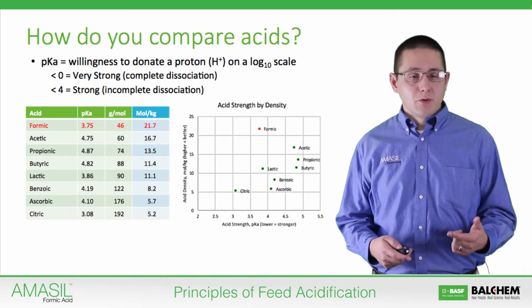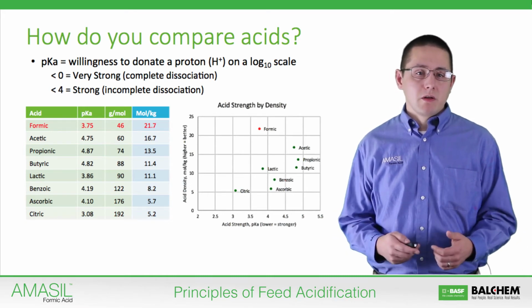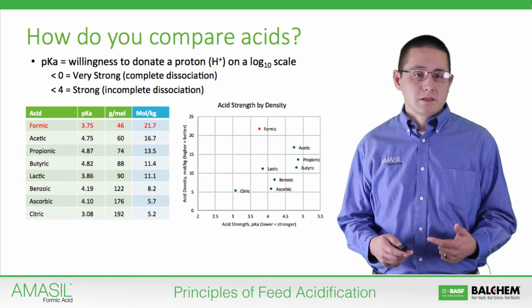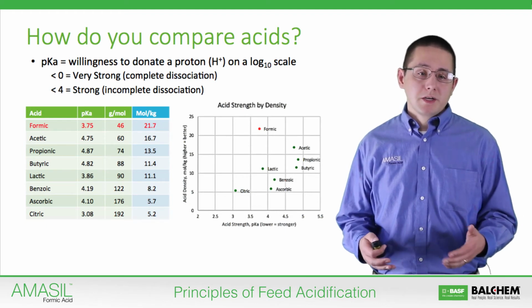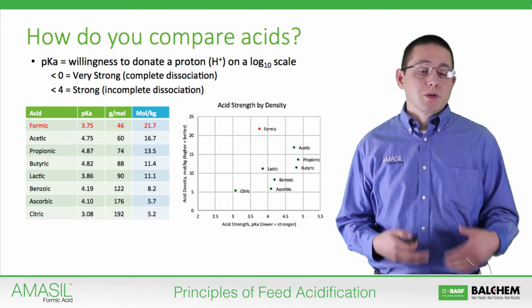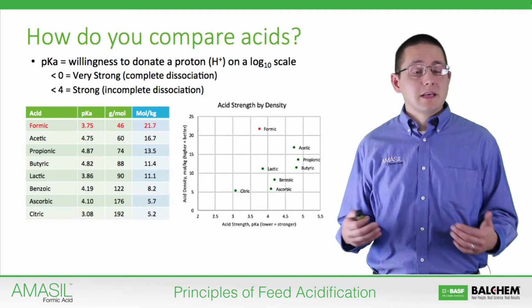We don't add ingredients on a per molecule basis or how many thousands or millions of molecules we're adding. We add it based on the weight of it, where density comes into things. And so as you can see in this blue column here, formic acid has probably the best combination between low pKa to give you a very strong acid, while still being an organic acid, but then also offering high molecular density, because this is the active ingredient.